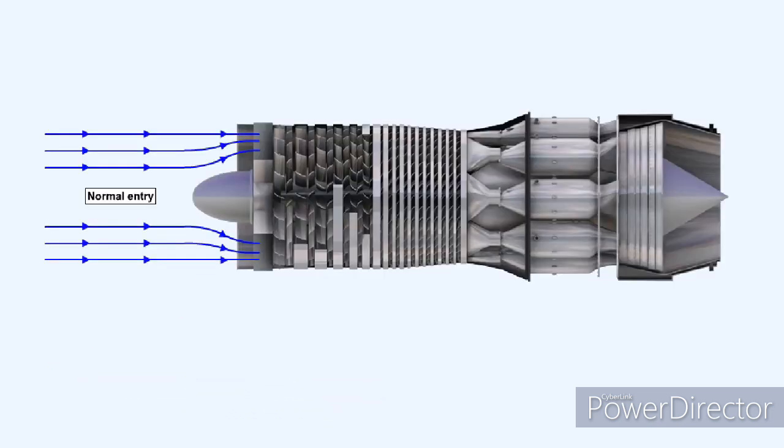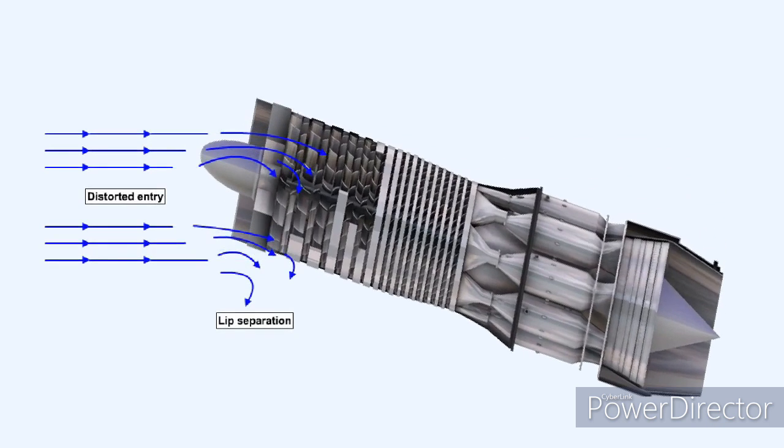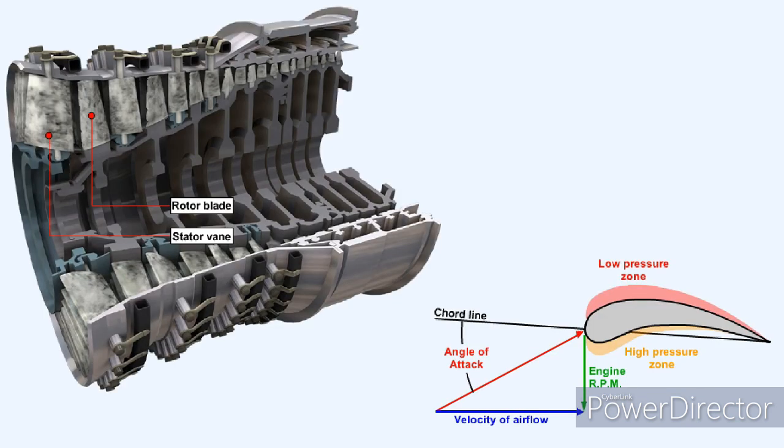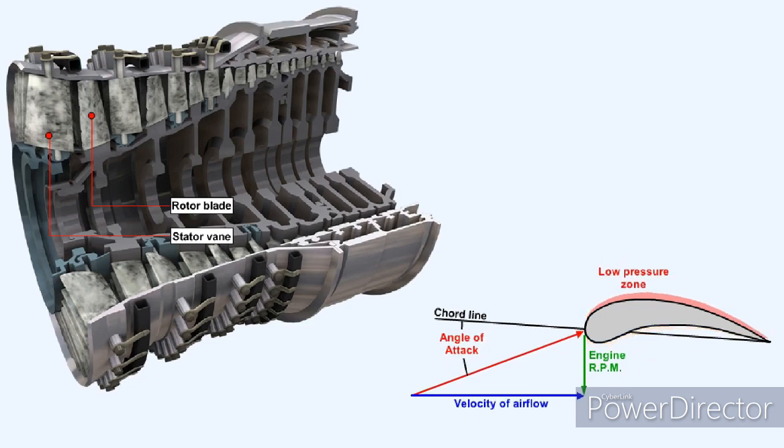Turbulent or disrupted airflow to the engine intake. This will reduce the axial velocity of the airflow through the whole of the compressor. Contaminated or damaged compressor components, rotor blades or stator vanes, will reduce the efficiency of the compressor as a whole. This will cause an increase in the axial velocity of the airflow through the compressor because of the decreased compression ratio.